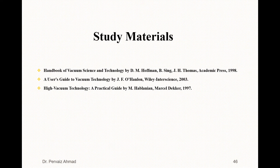If you are interested in learning more about vacuum systems, it's better to study these materials. It's the Handbook of Vacuum Science and Technology. I already gave the details of this book at the start of this section, when we were studying the vacuum technology portion of thin film technology. We have already given the details of these three books, and they might be especially helpful for learning more about vacuum systems and vacuum technology.